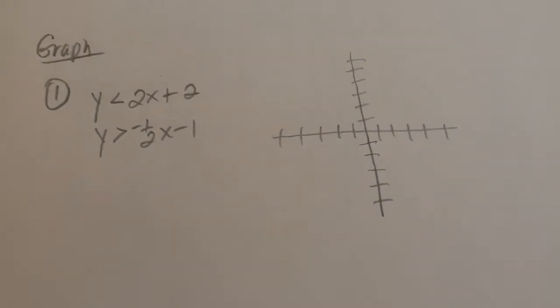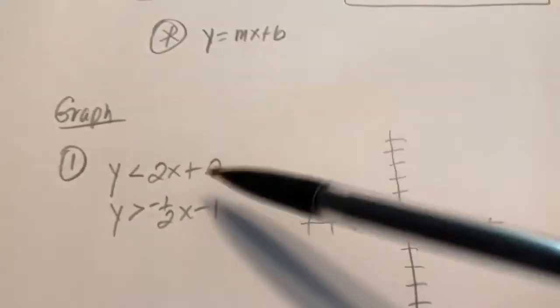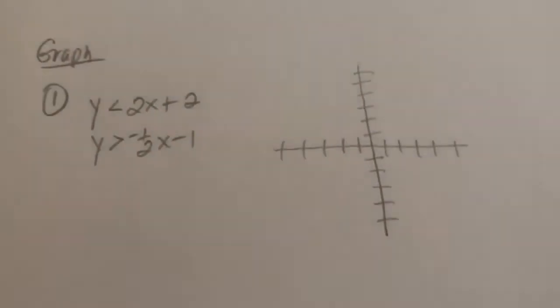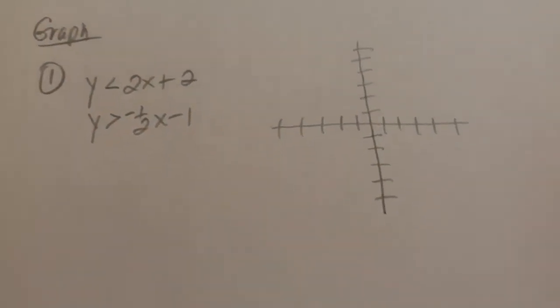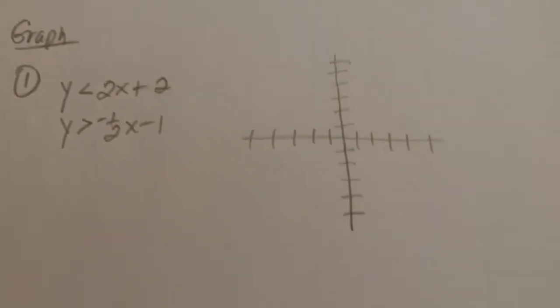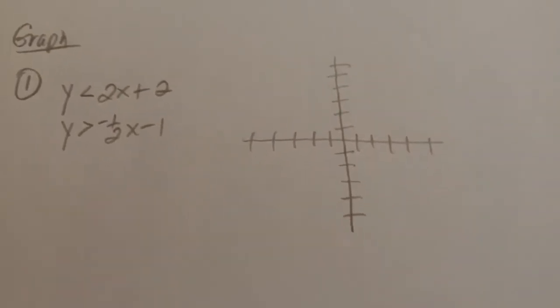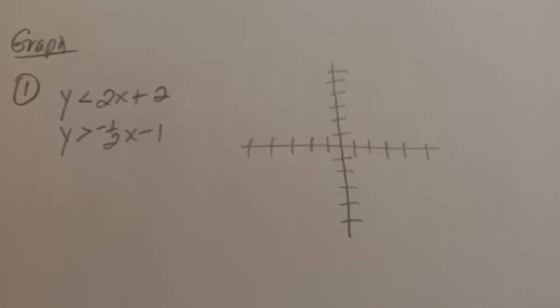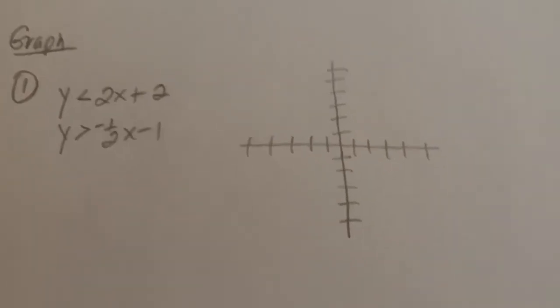All right, so we're going to graph using y equals mx plus b. So the first question is, are they both in slope-intercept form? And the answer is yes here. Okay, so we have graphed inequalities before. We just haven't done two or more at a time. So now that's what this section's about, is more than two at a time.